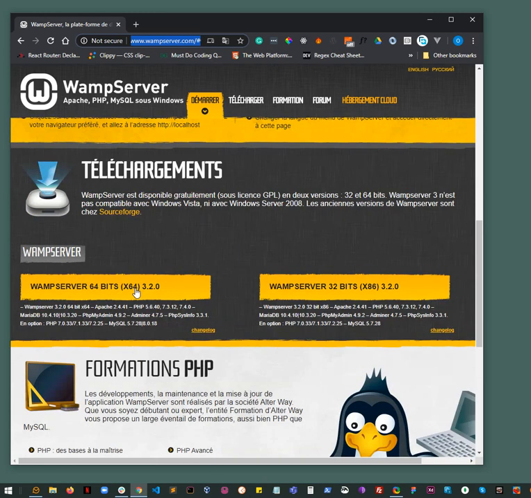Each of them contains different components. We already said that WAMP server comes with everything that you need to basically convert your own personal computer to a web server. It comes with Apache, which is what allows your browser or your computer generally to be able to interpret PHP code into something a user can use. It also comes with PHP of different versions.